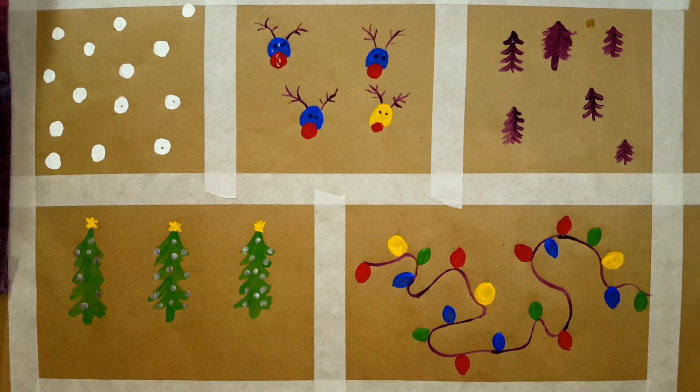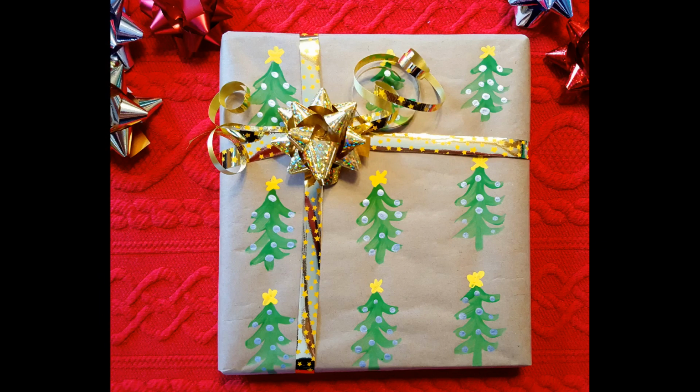And we've got our Christmas trees. So why don't I show you what that looks like when you have it all wrapped up? Isn't that pretty? With a little bow.